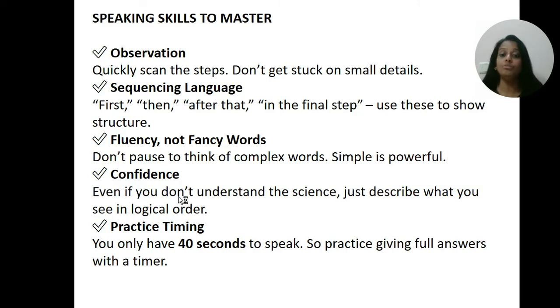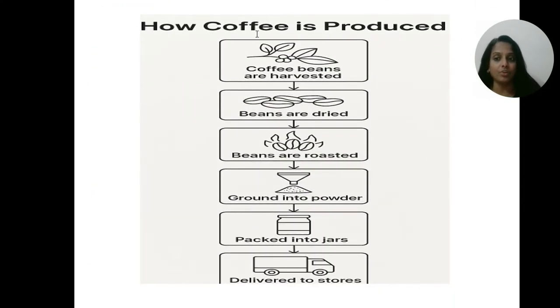And confidence. Even if you don't understand the signs, just describe what is given in the image. Just see it in a logical way and you can start explaining it. Practice timing. You only have 40 seconds to speak, so practice giving full answers with a timer. This is very important when you're practicing. Practice with a timer.